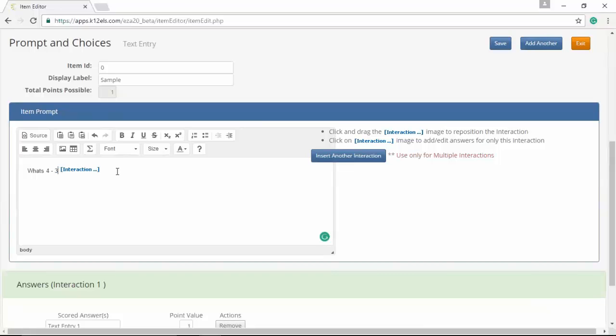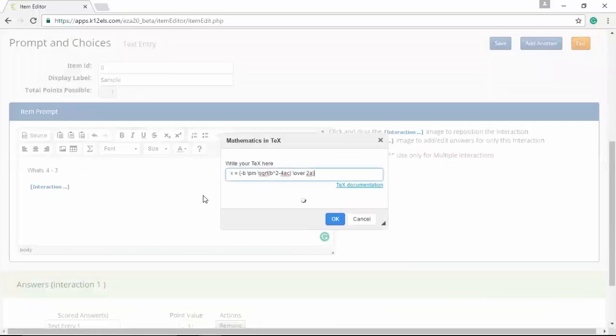Now we also have added the ability for users to add in equations. So if we click this button right here, it will come up with this. This will allow us to add in any sort of equation that we need. There's documentation, there's instruction here on how to add in whatever we need.